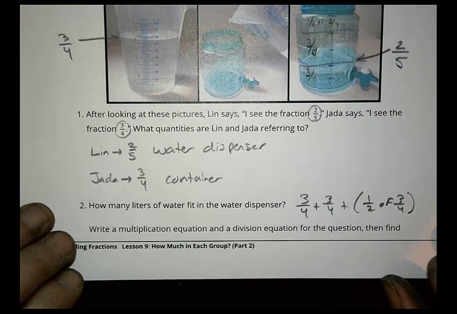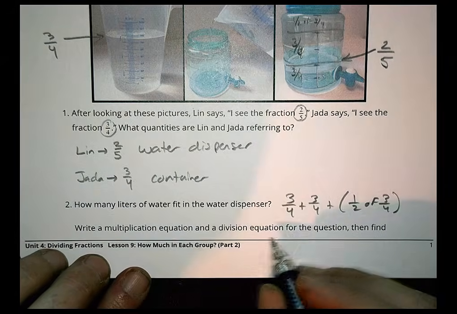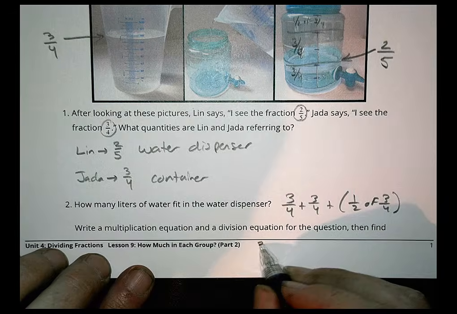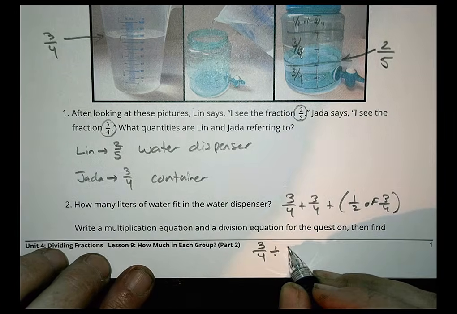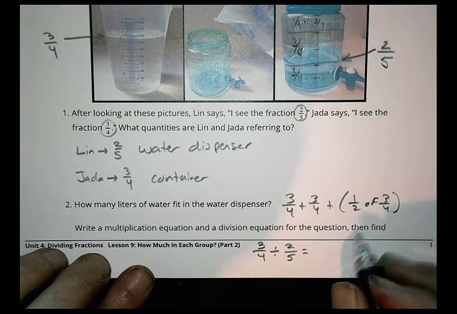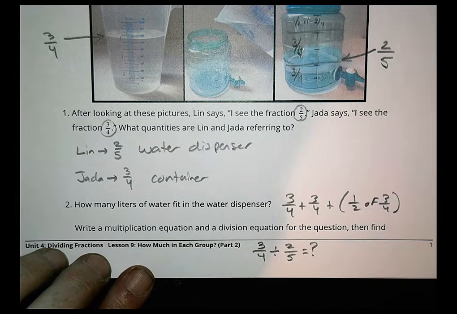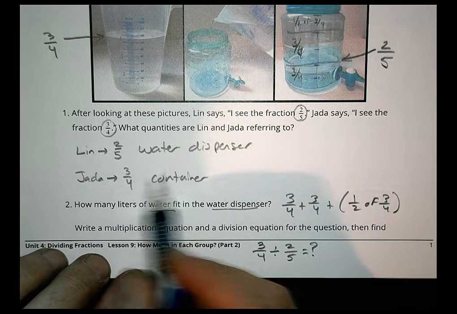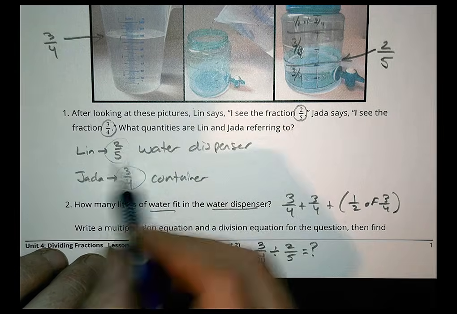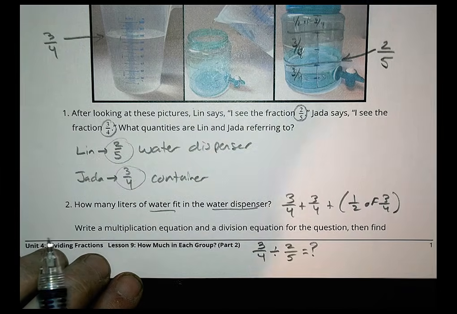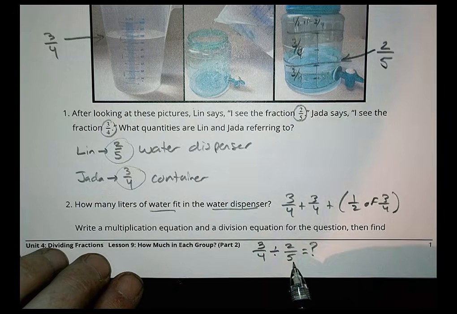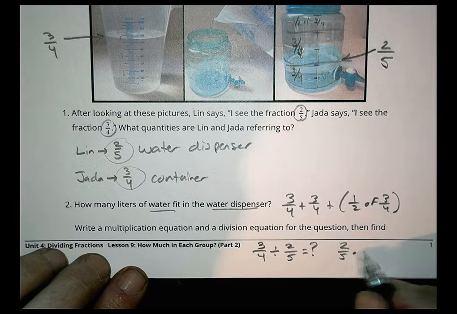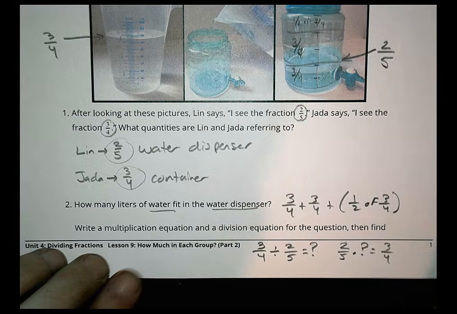Okay, so as a multiplication problem, we might say something like, well, let's do division first of all, because we like the division a little better so far in this chapter. So 3/4 divided by 2/5 is going to tell me how much water is in the whole thing, because we're trying to figure out how much water is in the dispenser. Right now, I know I have 3/4 of a liter in 2/5 of the dispenser, so that's our first problem. As a multiplication problem, you could write down 2/5 times what number gets you 3/4. So let's go ahead and solve this real quick.